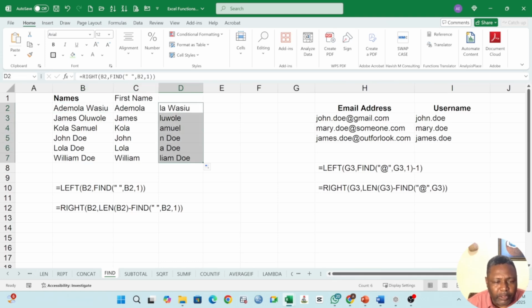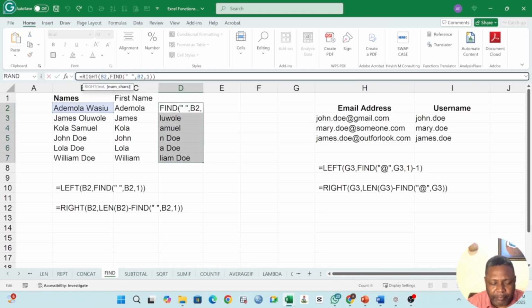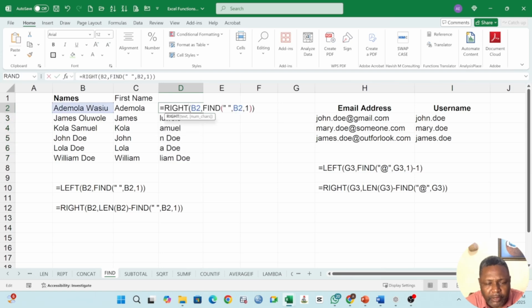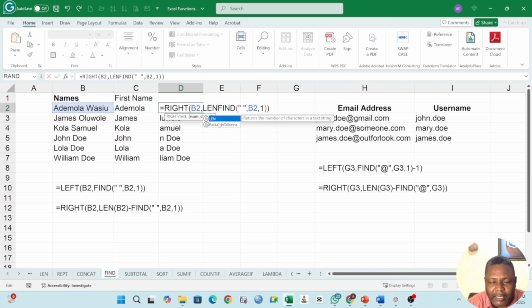So if we put here, within this function, before the find, we want to find the length of the characters. So what this will do is give us the total number of characters here.